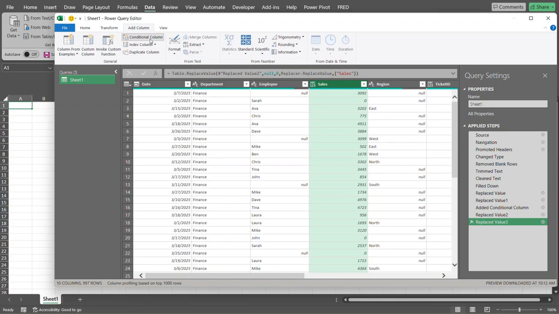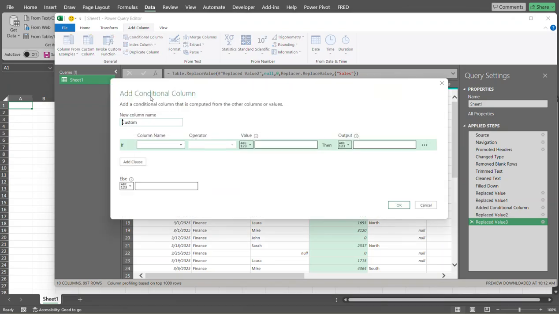Add column, conditional column. Let's call this sales final. Let's take the caps lock off. And we want to look at the sales column.